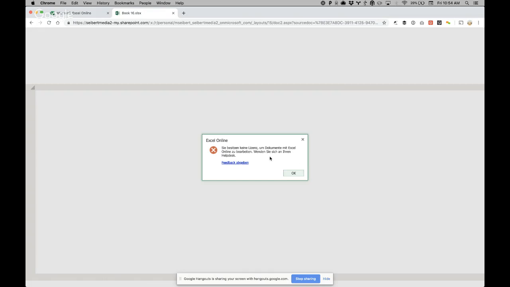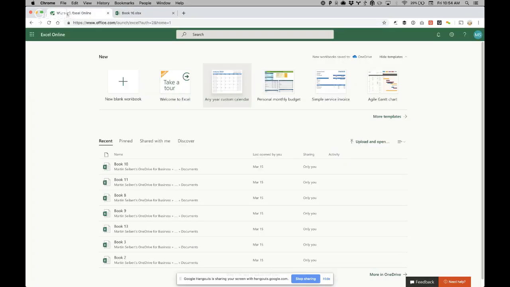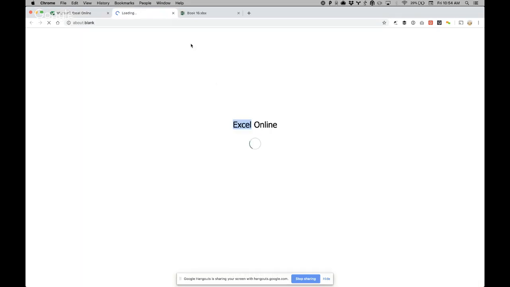Okay. It says you're not owning a license to work online with this document, which is cumbersome. First of all, I've switched to English, but this is still a German thing. And let's try again.